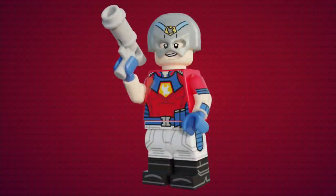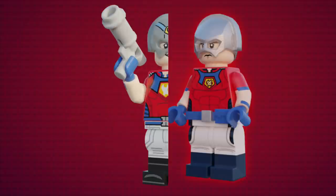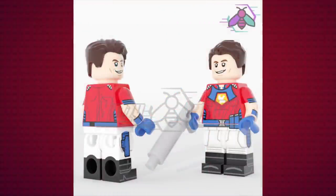For the first minifigure, we of course have Christopher Smith, aka the Peacemaker. This minifigure was designed by me and is overall a real step up from my first iteration of the character. This figure features a brand new helmet mould with printing. He uses dual moulded arms and legs and also features his weird pistol. The figure also comes with a hairpiece so you can just have a plain John Cena look underneath. Overall, I'm super proud of this guy and we will actually be printing him this year as a custom figure for you guys to purchase.